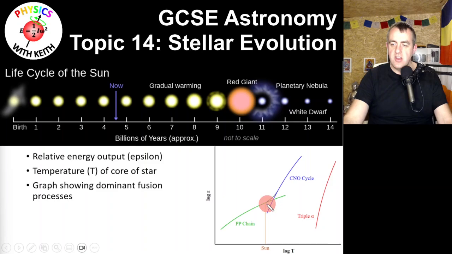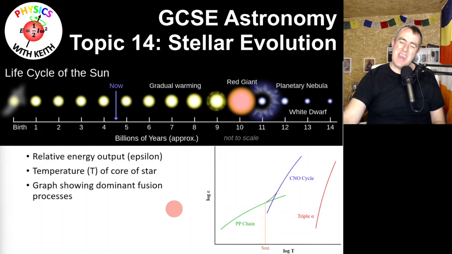Here's the sun. So we do get a bit of CNO, it's just not the dominant one right now. Proton-proton chains, all 3 of those are more dominant for us. Higher temperature stars can have more of the triple alpha, which I think we already mentioned. That was around hundreds of millions of Kelvin. Interesting.